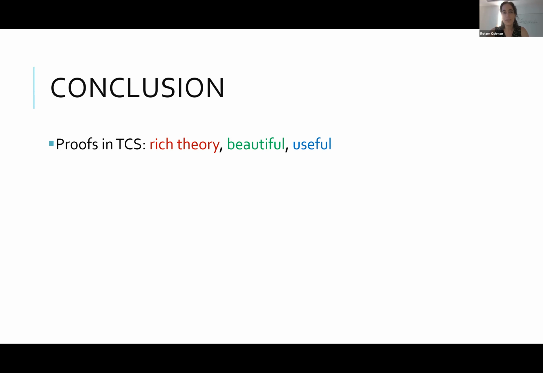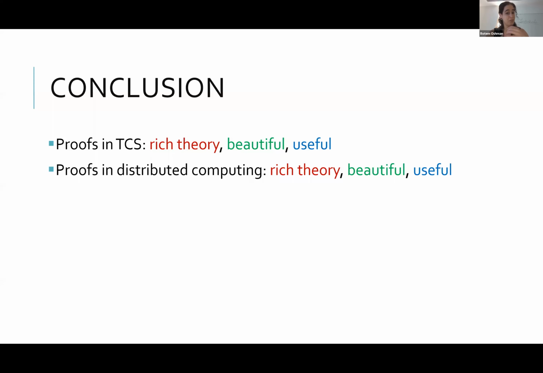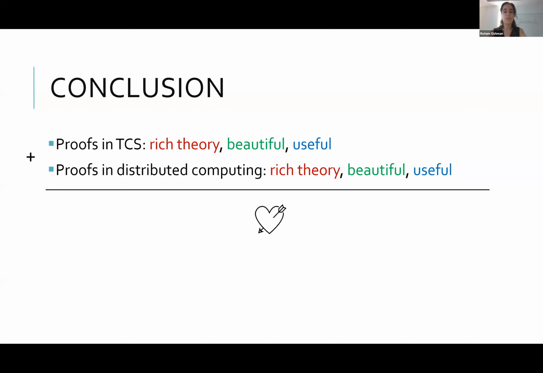And also it turns out, maybe surprisingly, that it's useful for things like cryptocurrency, even for things these days like verifying that financial companies are properly following the rules of the SEC without having them disclose secret business information. Proofs in distributed computing also have a rich theory behind them. They're also beautiful, and they're also useful, for example, in self-stabilization. I think that these two areas can go really well together, and we should try to connect them more than we have been doing so far. So let me end here, and thank you all for your attention.